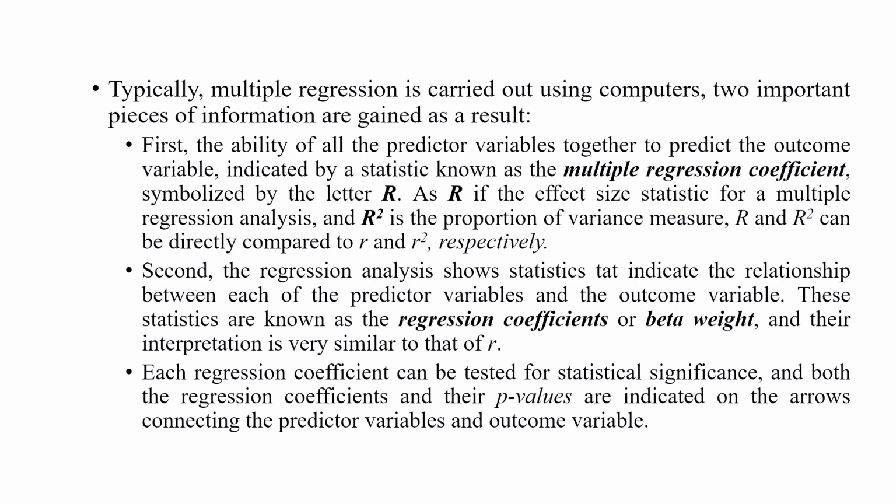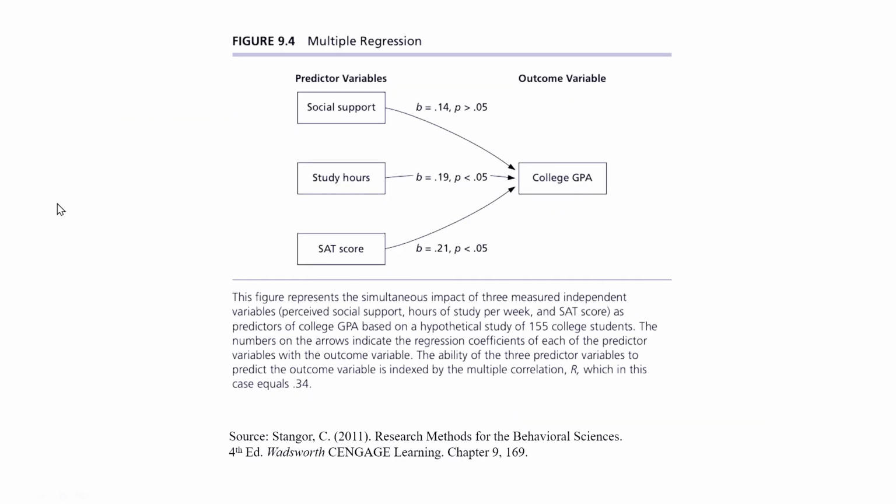Now, each regression coefficient can be tested for statistical significance. So, you can say these are significant, the others are not significant. That is why p values are indicated by means of an asterisk on the correlation matrix. You can see here. So, this one is not significant, this one is significant, this one is. So, when you are putting this in the paper or in a table, you will mark a star here and a star here, and these are the regression coefficients.